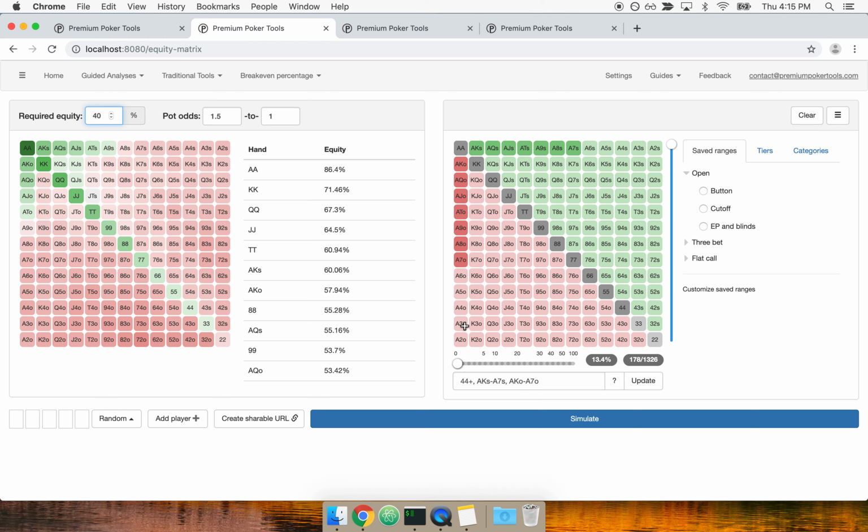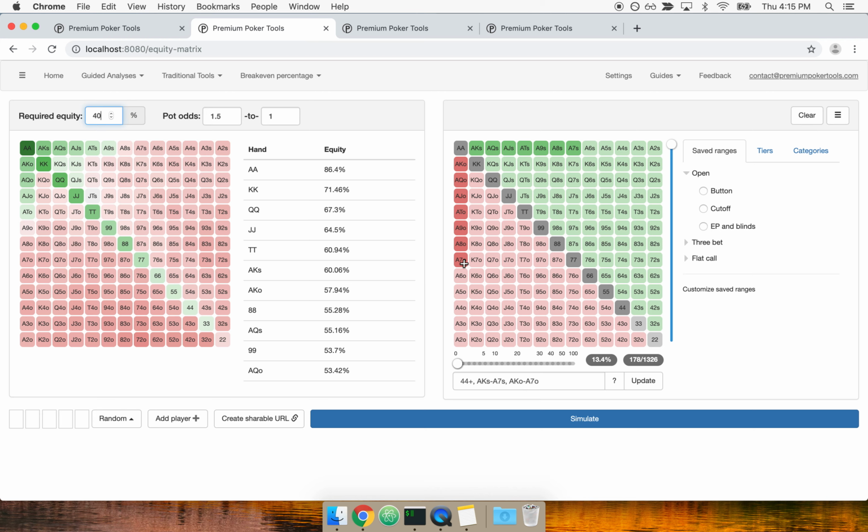You can assume that they're shoving everything better than that, because why would they be shoving ace-3 but not ace-4? It's possible that they're an inconsistent player and just do things on a whim. But generally, it's a pretty good trick to see what the bottom of their range is and assume that they're shoving everything better. So that's some things that you can do to figure out what range they're on.